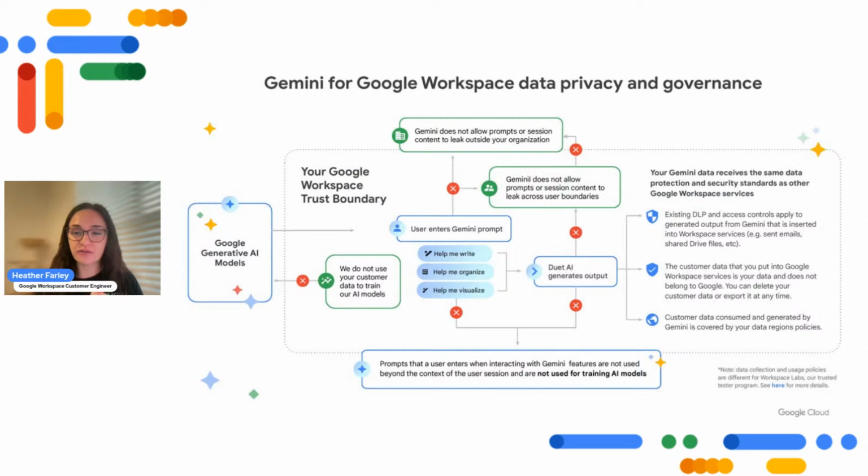Now, the second important point here is that we do not allow your Duet AI data to ever leak outside of your organization. So we take data exfiltration very seriously. And for both Gemini Business and Gemini Enterprise, and really any of our Gemini products, we provide enterprise-grade controls to our customers to ensure that you do have adequate and sufficient controls to set those guardrails around your business data.